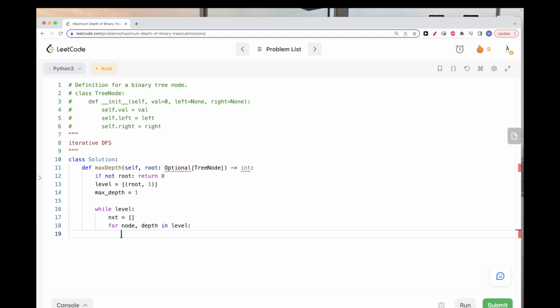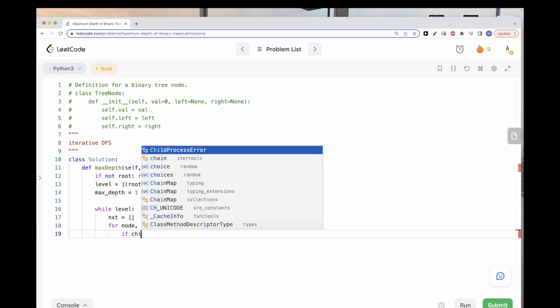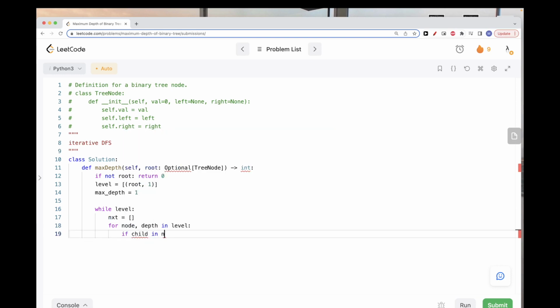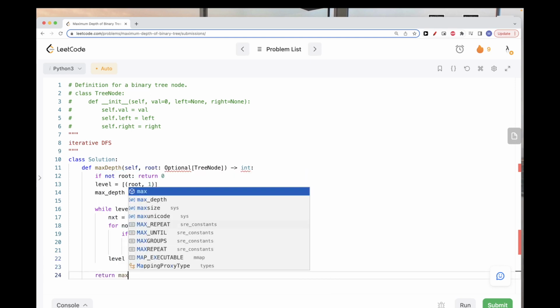And so for each node from the current layer, we'll go through its children. So node.left and node.right. And then for each child, we want to add it to the next level. So append child and depth plus 1. And then we want to assign to the level what's in next, right? And then at the end, of course, we want to return max depth.